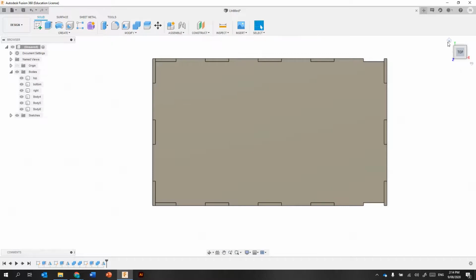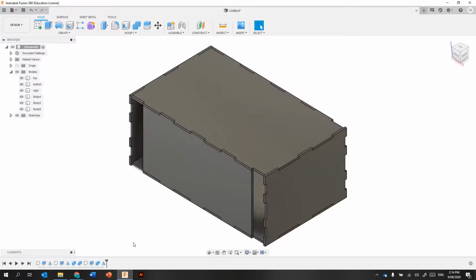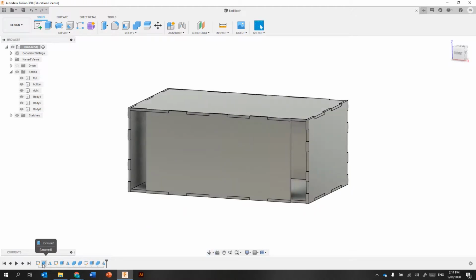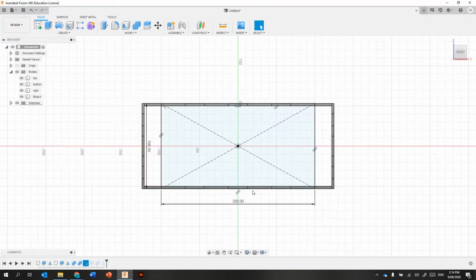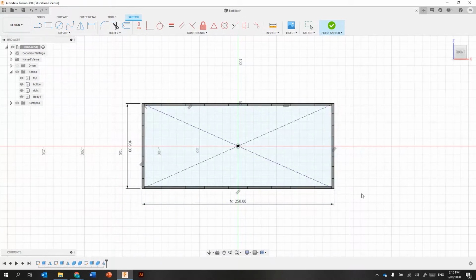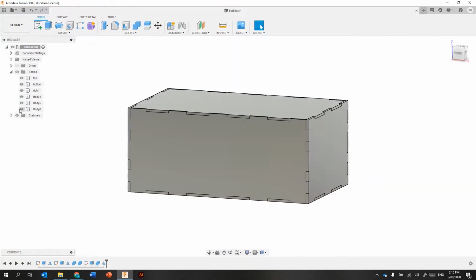It's a matter then of how that affects the rest of the sketch. And if we just go back through the timeline here, we can see that the side's actually really still good. It's just that front one there. Going to make that 250 as well. Be smarter, I made that D1 to start with. It would have changed. And there we go. That box still works fine.